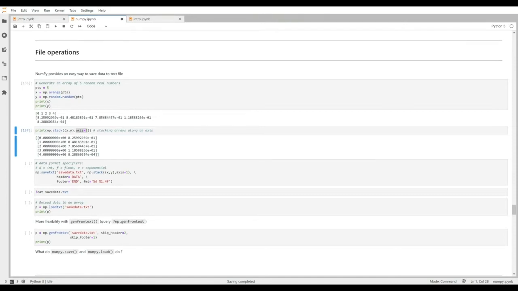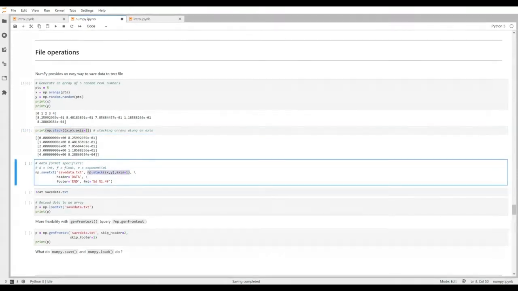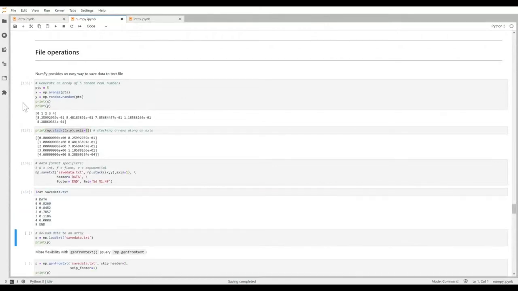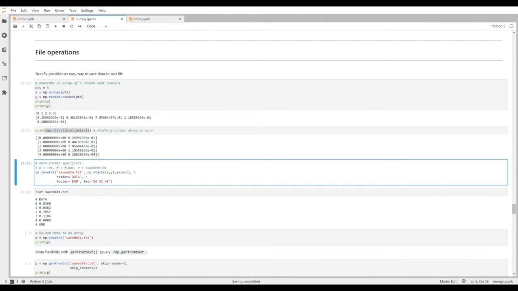And then we can save the data. So we can say NumPy save text. I'm going to save it as text. I didn't save it to a variable here; I could have just passed a variable in here, but I haven't done. I can add a header and footer in, and I can put some kind of format in there. So if I run that now, that should have produced a file for me. And if I have a look at what that file says, you can see it's added these comments in at the beginning and end, which is what my header and footer is.